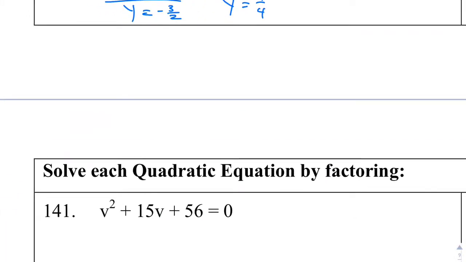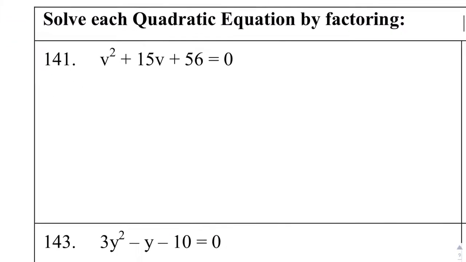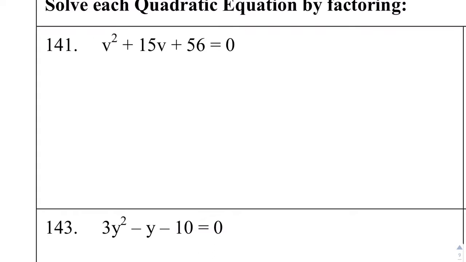This would be a good time to try some of the evens on that first part of this, because when we get to 141, we're kind of stepping it up a level here. Now we have to factor it and then solve the factors. We know that we have to take this extra step to solve the factors because the original equation is equal to 0.